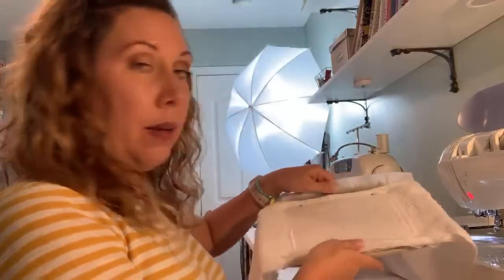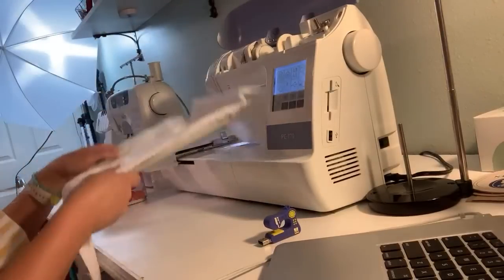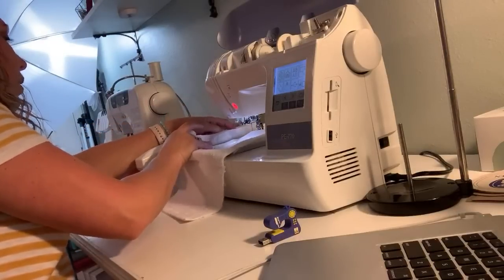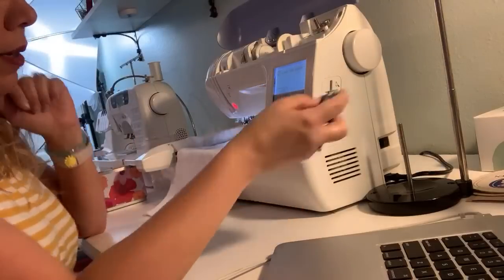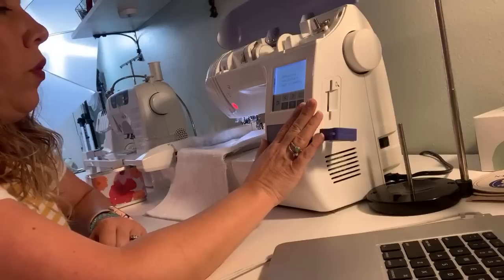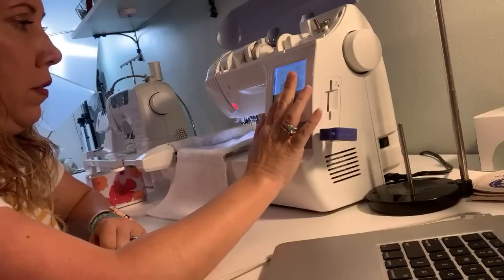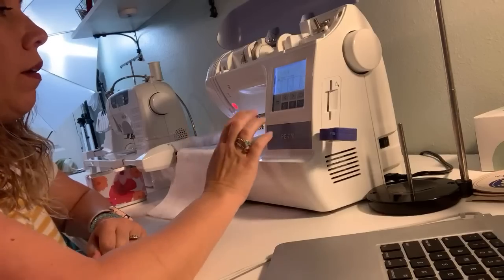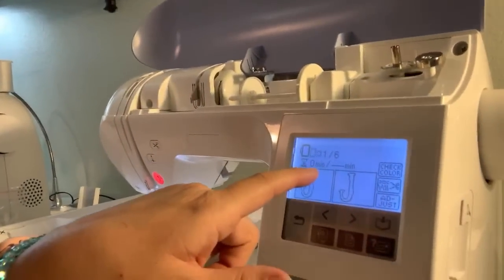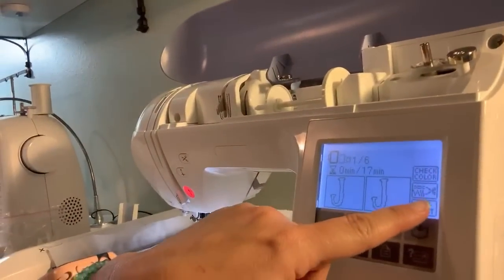So, okay. I am putting my hoop on the machine. And remember we said this is the bottom of the hoop. So I'm going to pick my design. J is for Jude. Okay. On my older machine, it goes ahead and shows the first step. But the PE800 is going to give you a nice little preview screen, and it's going to show you which way the design is turned, if it's turned any kind of way. Mine, I have to go and press some buttons to find it.